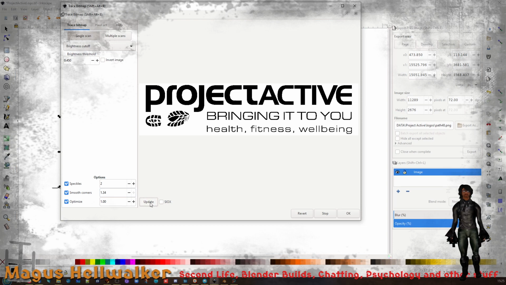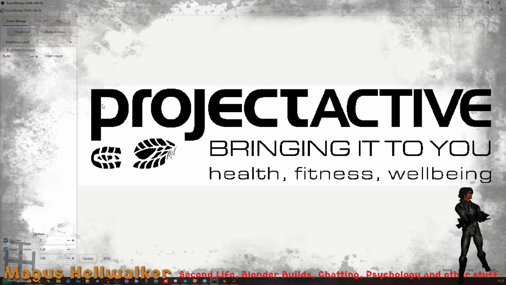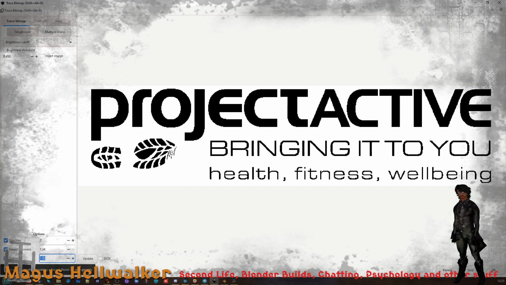Update. It's a shame I can't zoom in. It's a bit blocky. Smooth corners. Increase this to smooth corners. I don't know quite how high can you go. Let's make that 10.